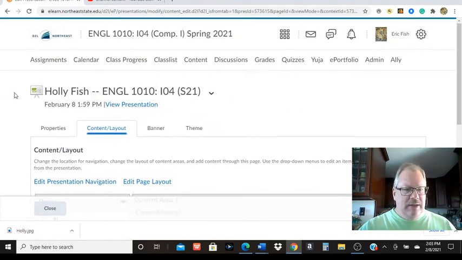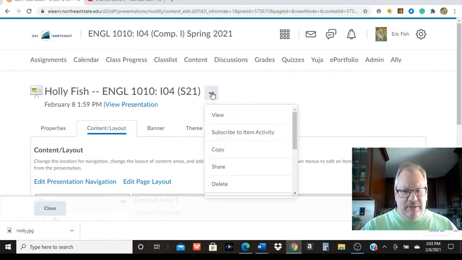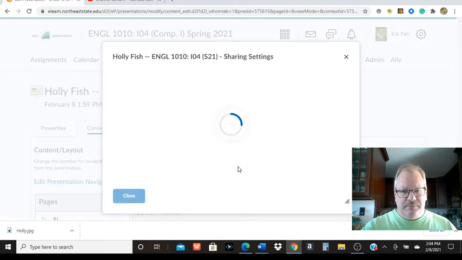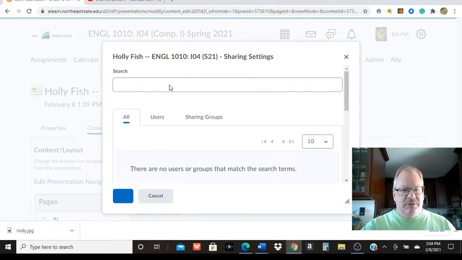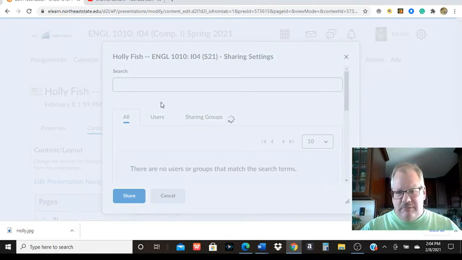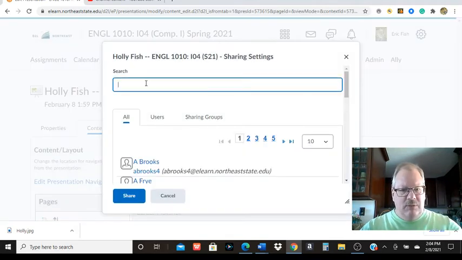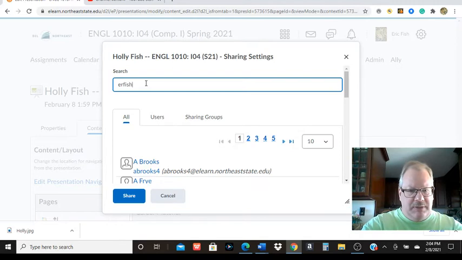All right. There's other fancy kind of things going on with the ePortfolio. We might work with that a little bit later once everybody just gets in there and gets it functional. One other very important thing, you want to make sure you come down here and go to Share, and you want to add users and groups, and you want to search for Fish.